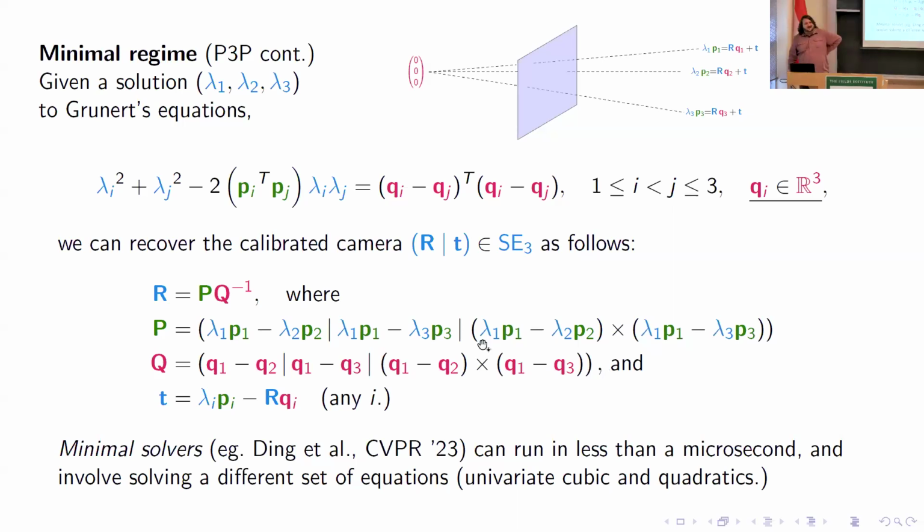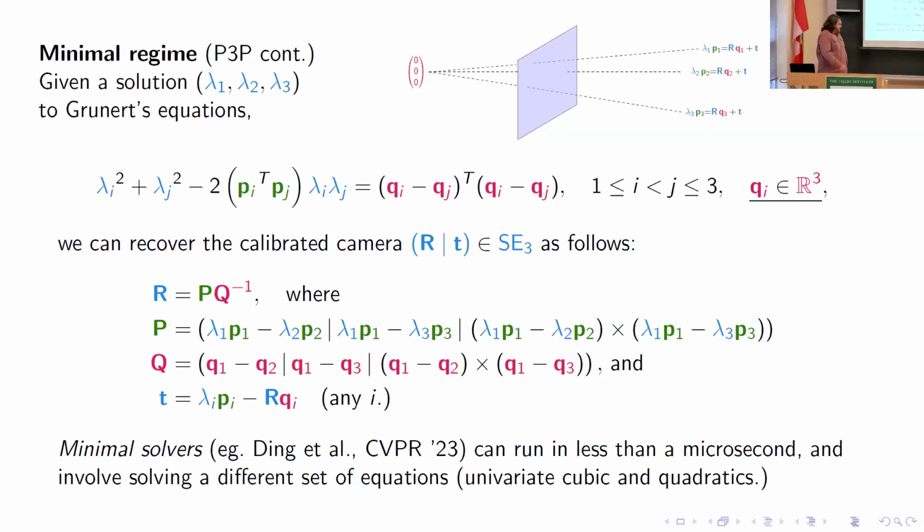So somehow working in 3 dimensions is nice because there are lots of formulas involving this cross product. Anyway, this is a formula that allows you to retrieve the rotation given the depths. And once you've got the rotation, getting the translation is a cinch. So this is, in a nutshell, one of the ways that you could solve P3P. You have a black box that solves some polynomial system, and then you recover these quantities of interest before you eliminated everything but the depths.